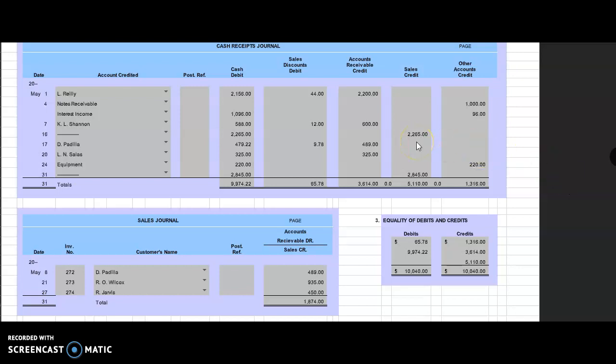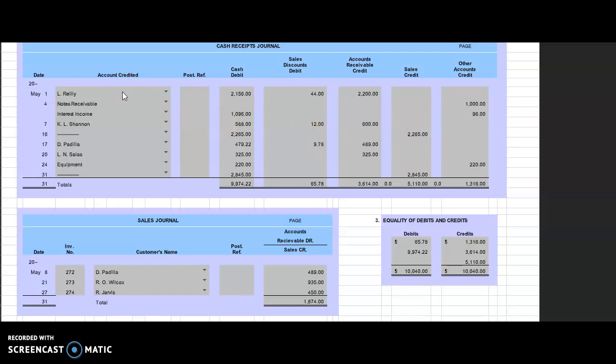Okay, so I went through and I completed 10-2A for you guys, for an example. There are a few things I just kind of want to talk about here. As you go through, you notice that there's a sales journal here, because some of the transactions for this assignment are actually going to go in your sales journal. And then you're going to use those numbers, like if you notice this 489 right here on the 8th, when you come back up here, you're seeing that he paid his bill from down here and received a discount. So I'm just going to walk through a couple of these.